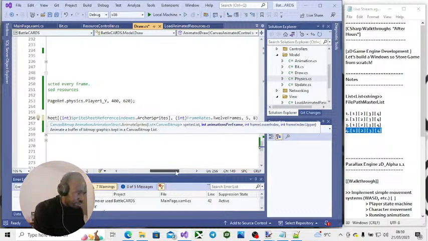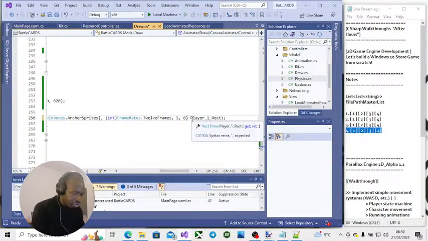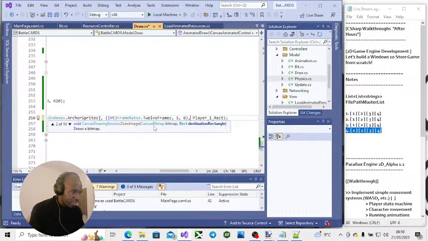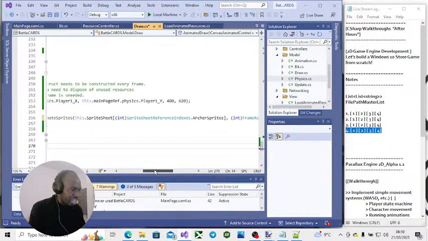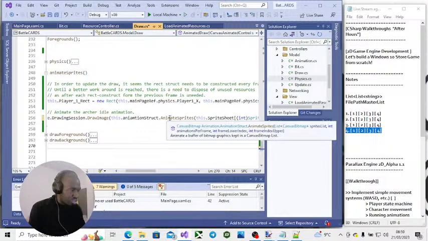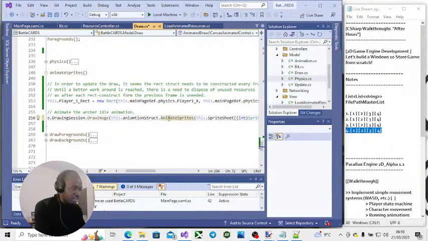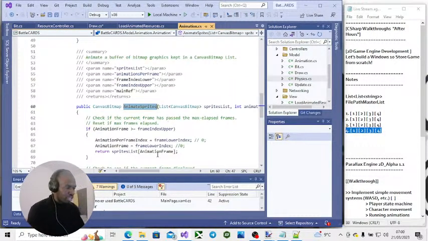I'm in the wrong place. There's quite a lot of overloads. It's 19. I'm simply using the overload where you pass a canvas bitmap and a destination rect. The canvas bitmap represents the bitmap information you want to render, and the destination rect represents the bounds on the screen where you want to place your graphic, the dimensions and its position. So I created a function called animate sprites, and this helps me to update sprite animations without having to reinvent the wheel all the time, or to avoid hard coding in as much as I can.